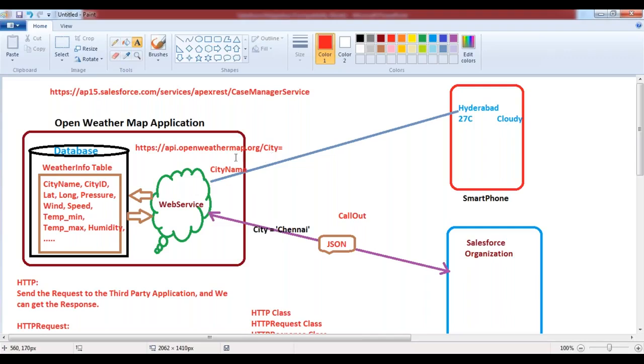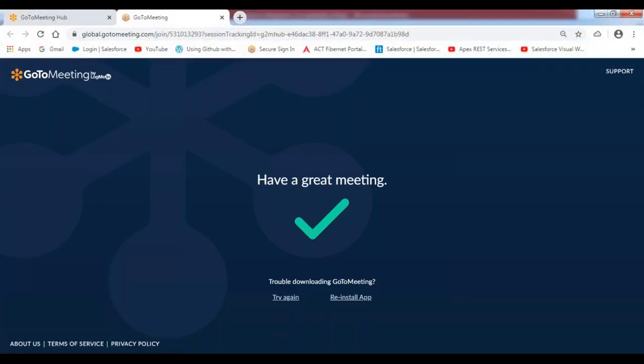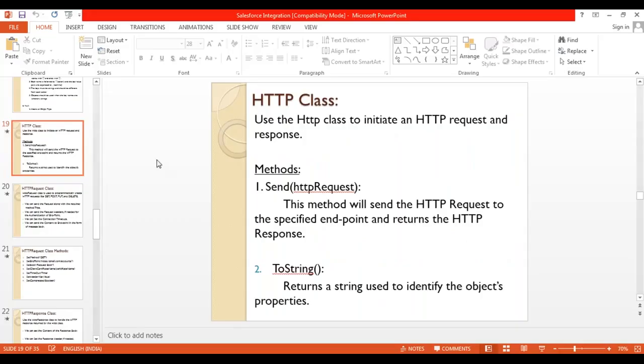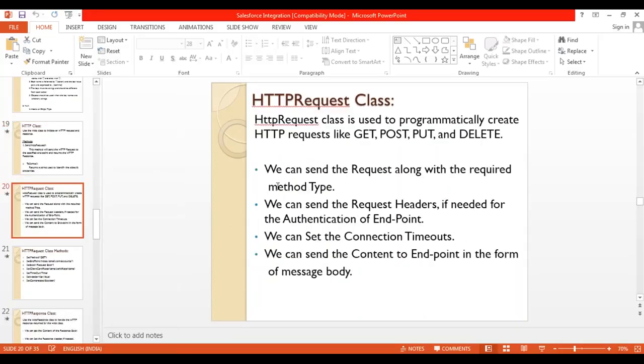To specify this whole information, to which web service you would like to connect and what parameters you would like to specify, we use a class called HTTP request class. HTTP request class is used to indicate an HTTP request which is used to connect to a third-party web service.